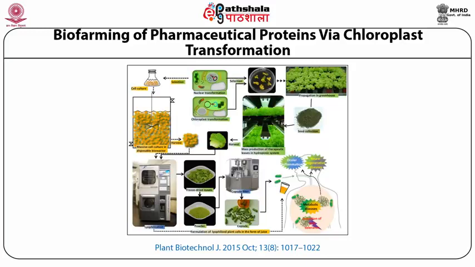This way the extraction and purification costs, which make drugs very costly so that poor people cannot afford them, can be cut. In the Ayurveda system, we have used grinding of tissues and giving them as a drug. Same way, we can produce the drug in an edible plant, grind it, and put it in a capsule and deliver it to human beings to avoid all the purification and extraction cost. This way the drugs have been tested. They are durable for more than a year, and that is the best way.